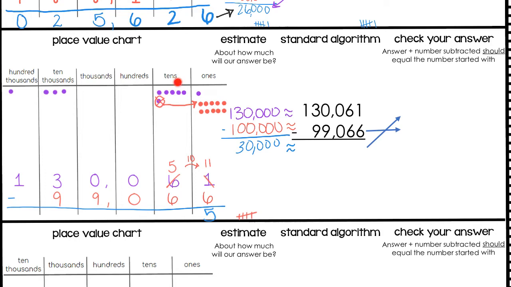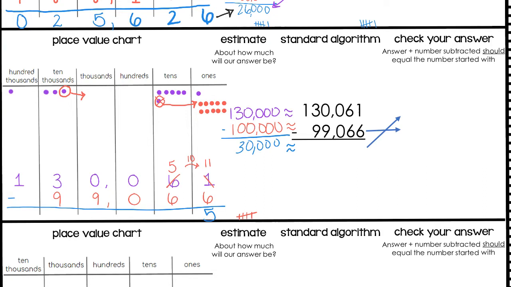Then we go to the tens place. I have 5 tens. Can I take away 6? No, I cannot cross out 6 because I only have 5. So I have to go to the hundreds place. There's nothing here, so I can't do anything in the hundreds. I have to go to the thousands. There's also nothing in the thousands, which is problematic because I need something, so I have to go to the 10,000s. Here goes. In order to get some of the thousands, we have to regroup 1 10,000.